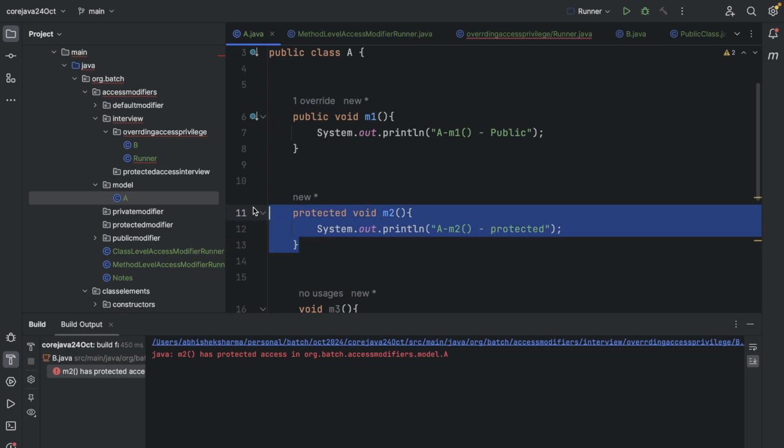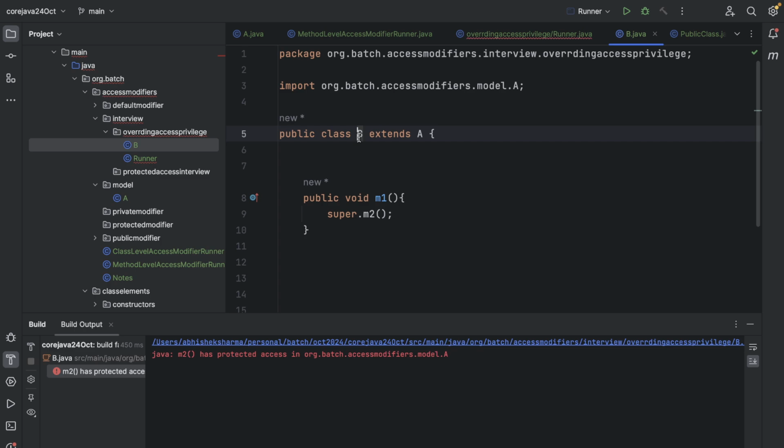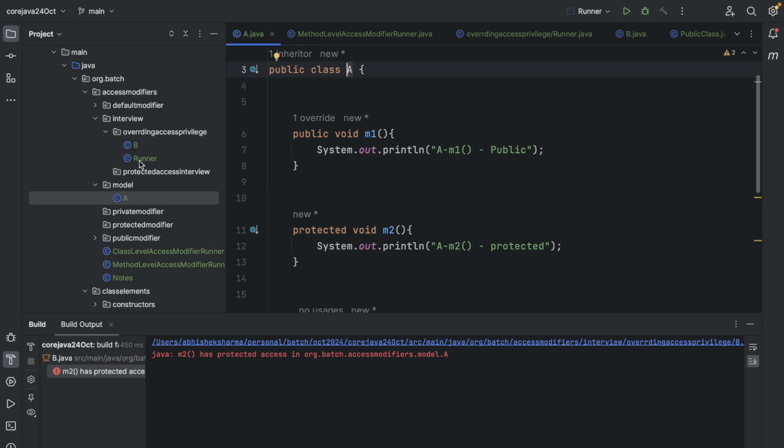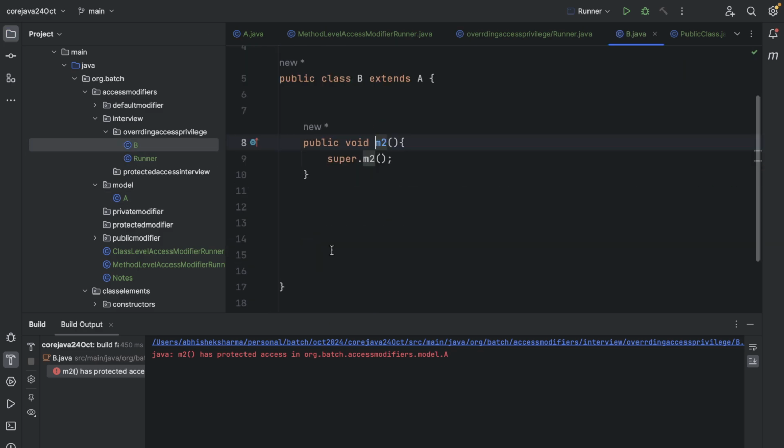M2 has protected access, so M2 can be accessed from class B. That thing we are doing right now, through the M1 method. Okay, make it M2, so that would be better. So B dot M2.